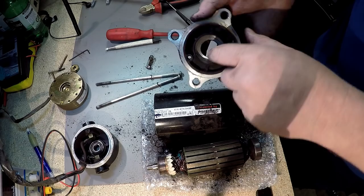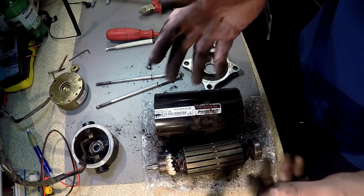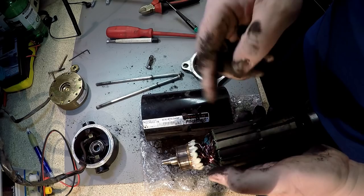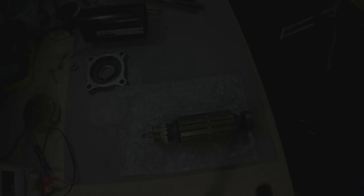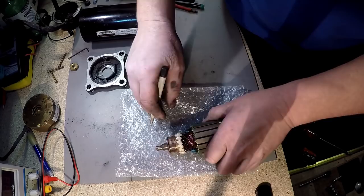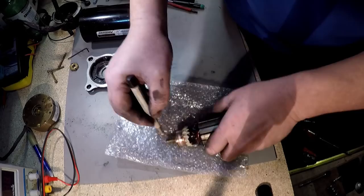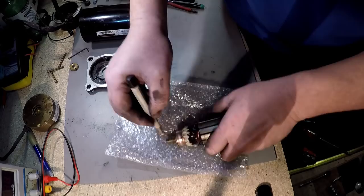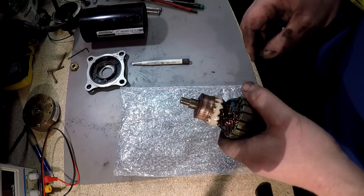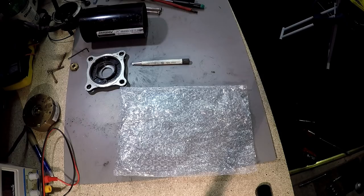Technically speaking this motor should be replaced, but what I'm going to do for the purpose of the video — if it's not as bad as this, as you can see this is really bad — I'm going to clean the commutator and blow it out with some air. I'll do this outside. It's cleaned up quite well — it's not new, but it's definitely better than what it was. I'm just going to take that back outside and give it a blow with the air compressor. That's the best it's going to be — it's very much cleaner.